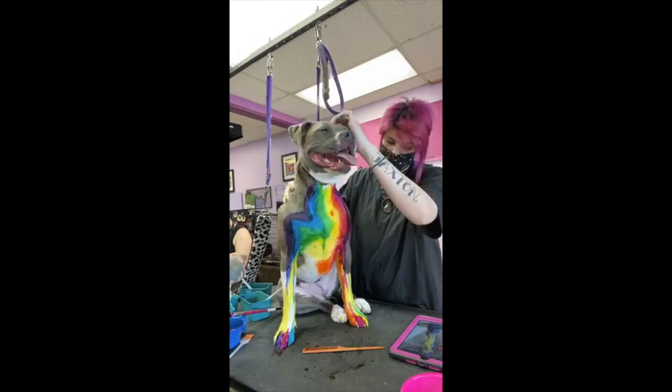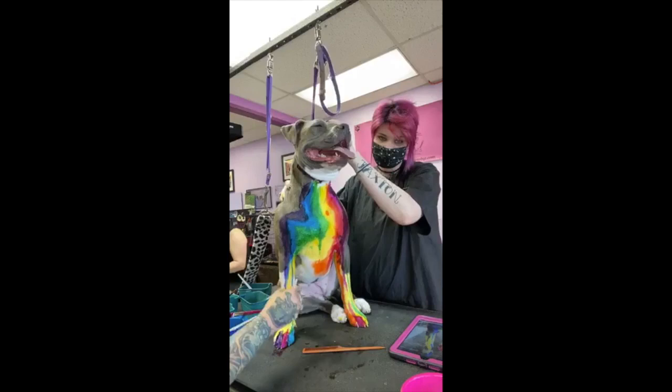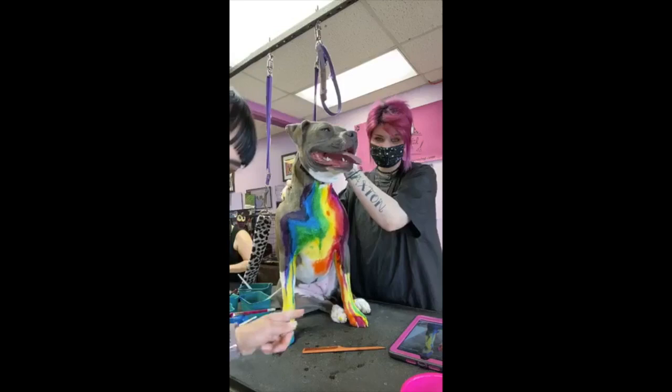Okay, so we're just going to get the moves on here. Get this yellow in. So I'm going to go in with the yellow on this foot and just kind of smear these colors a little bit on the top. See how it's creating kind of this rainbow of the different tones up into there. You're going to need a brush for mixing, because this one's not going to be good for anything else after this. So see, that kind of smears in that foot a little bit more.